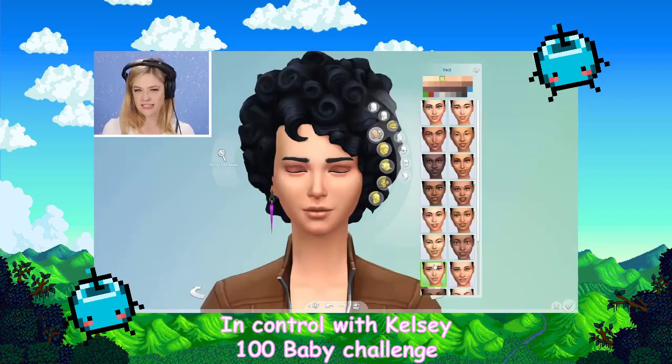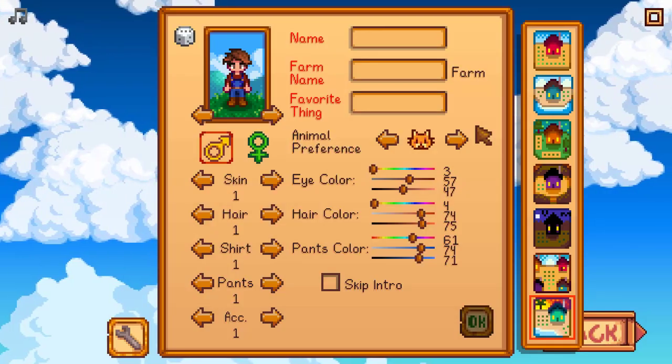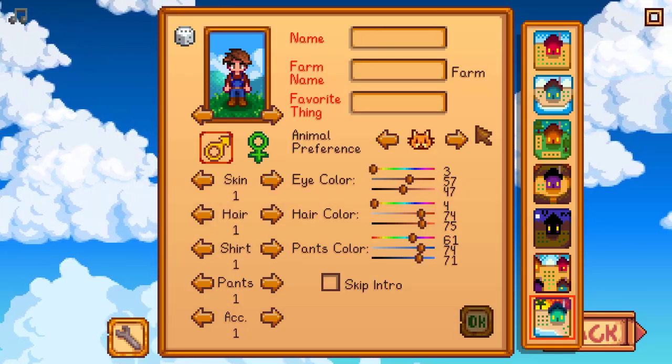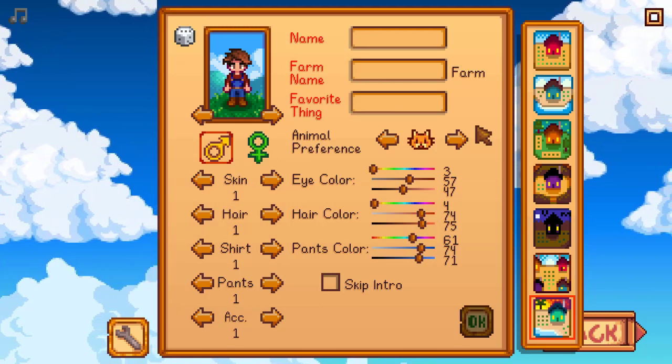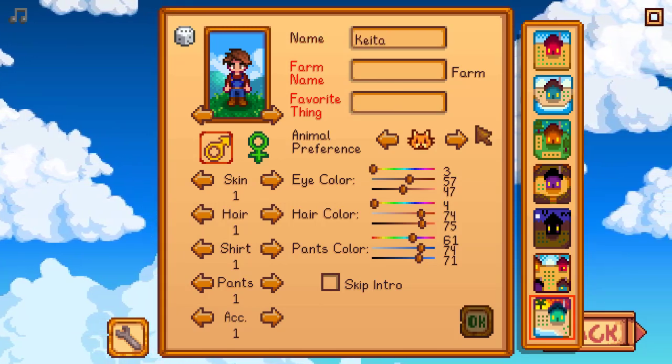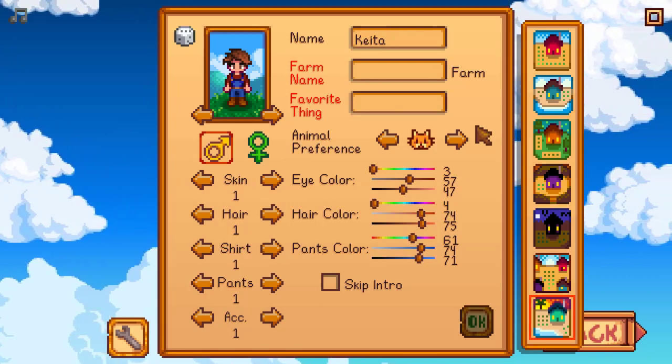So we're gonna make Chelsea. She's like me, but she's not me. She's like my alter ego. Oh, what should we call the character if we... Because usually when I make an alternative world person, I usually call them Keita. Because why not?